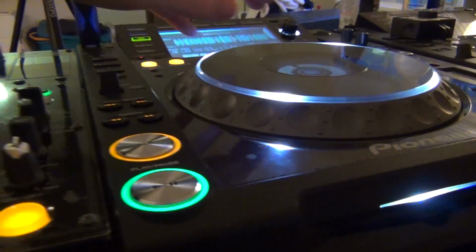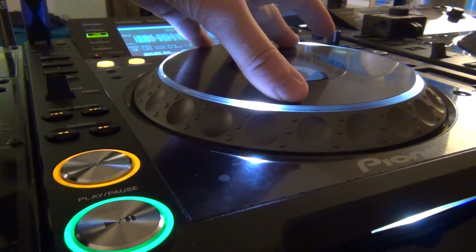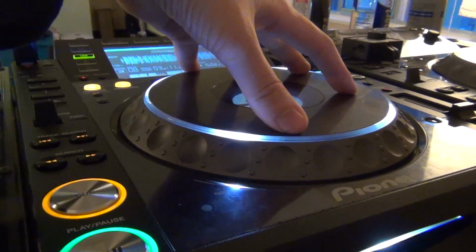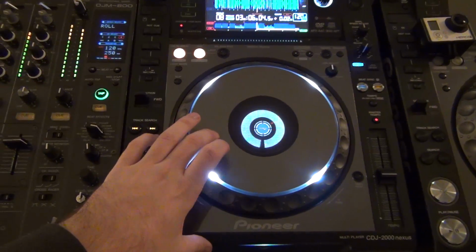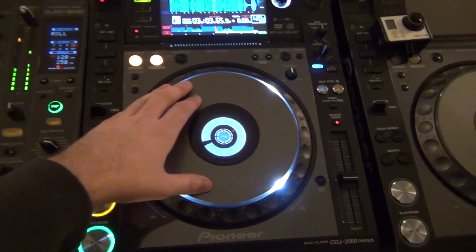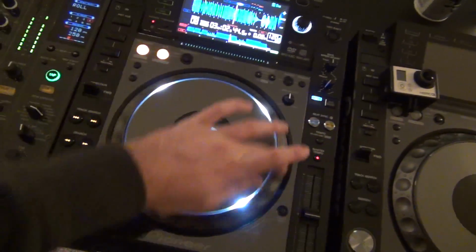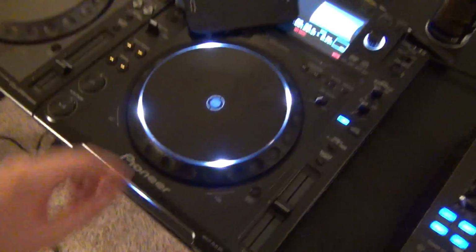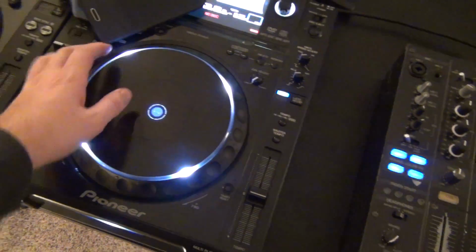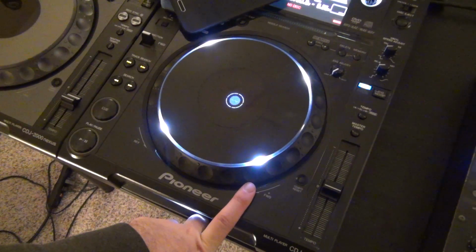If you compare it to this CDJ, I don't know if you can actually see this on the video. See how much it presses down, because there's springs underneath this platter that push it up. And when it's in vinyl mode, it allows you to manipulate it like vinyl, right? But if you press on the side, it's not supposed to trigger the vinyl mode because there's no downward pressure. But this one, I was playing on it last night and noticed that even if you're just touching the outside ring, it goes into vinyl mode, which is no good.